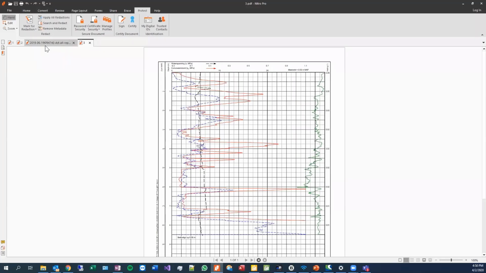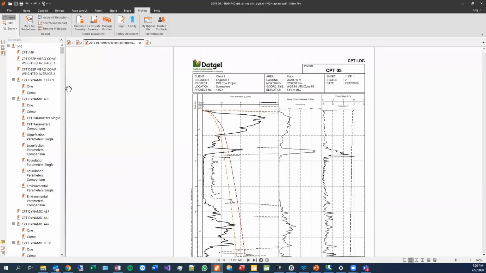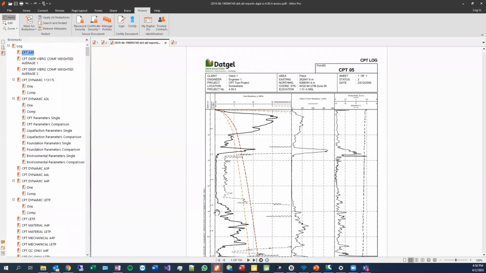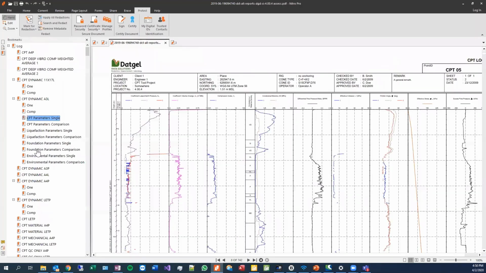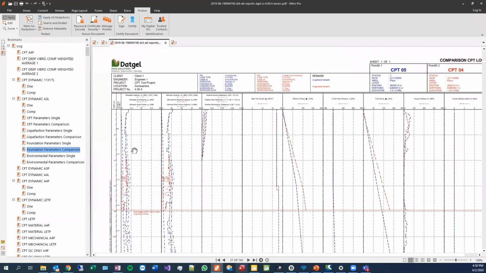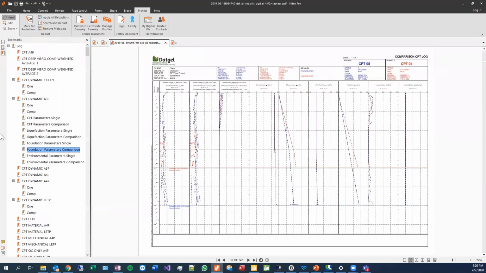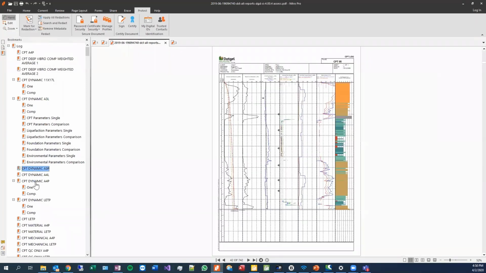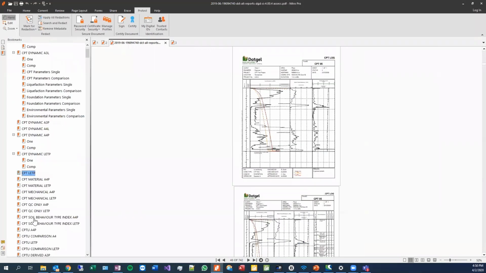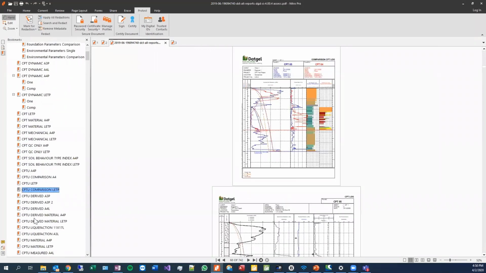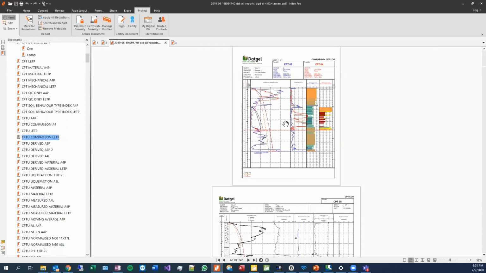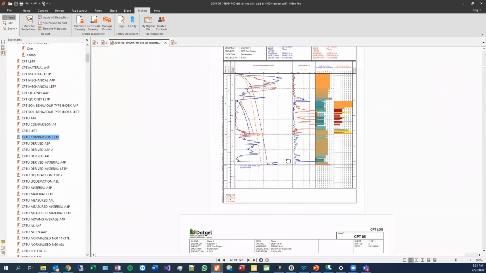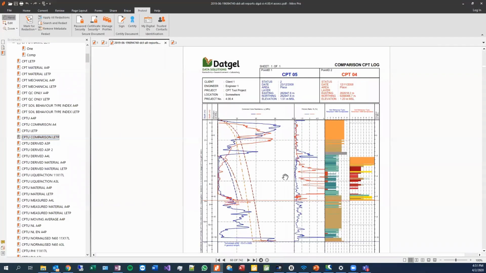So in the trial download, there is this PDF example reports. So it has a printout of the PDF of every single report that CPT Tool is capable of doing. Like this, for example, this one is two CPTs on the one page to compare before and after compaction.